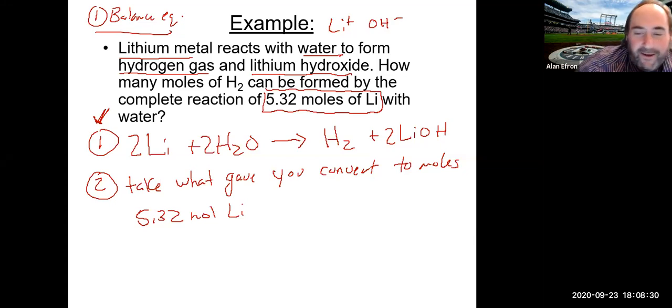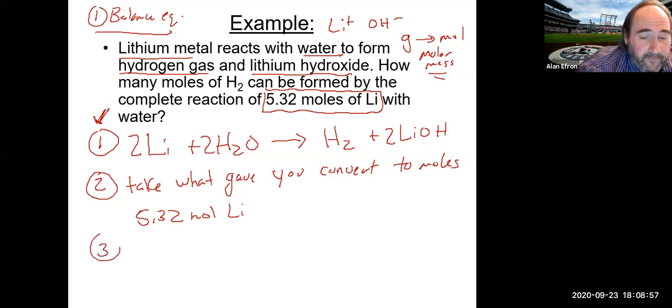So we don't want to mess it up. We don't want to undo it. It's already done for you, which is actually a good thing. So that second step is already there. If it wasn't in moles, for example if it was in grams, you would need to convert it into moles, and that would be the molar mass calculation we did earlier in this chapter. Since we already have it in moles, we want to do the third step.